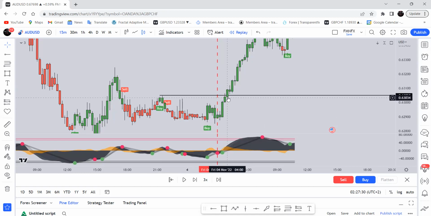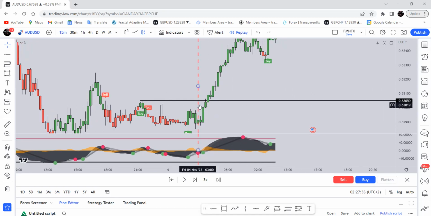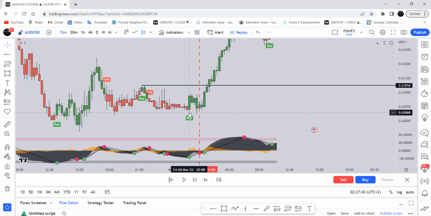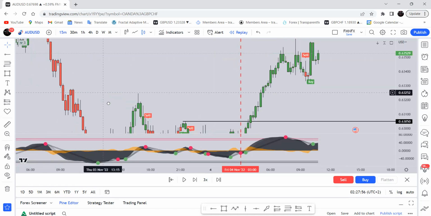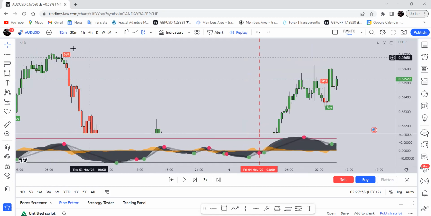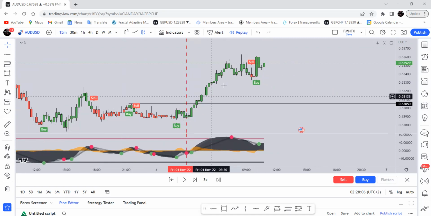So boom, you have a break. Sometimes if you want to take the breakout because you're a breakout trader, like I'm not waiting, I'm getting in there, buddy. I'm in there like swimwear. We got the buy signal and the dot. We got another buy signal. And then price did actually break. I'm in, bro. I'm in. And then maybe your target will be 1, 2, 3, and then 4. And of course, it did exactly that. All right. So that was a bomb trade for a swing trader.